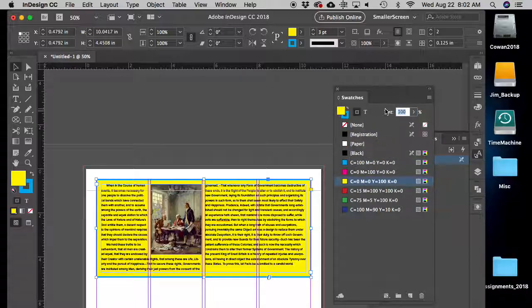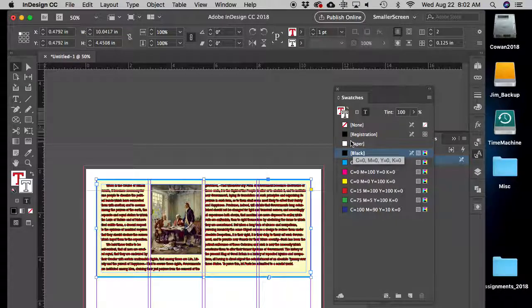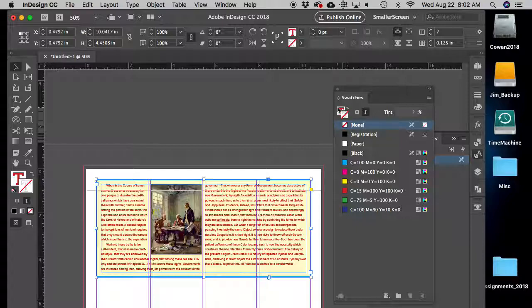Instead of 100%, I can do a 25% tint of the yellow and it's just going to lighten it up. What if I wanted the type to be a different color? I can click on type, and then instead of black, I can make it magenta or red. And then you can put a stroke on type. I just don't recommend it. Maybe if you have a very large header, it might be okay. Typically I never put strokes on text, especially if it's smaller. So again, this affects the text, and this affects the actual text box.